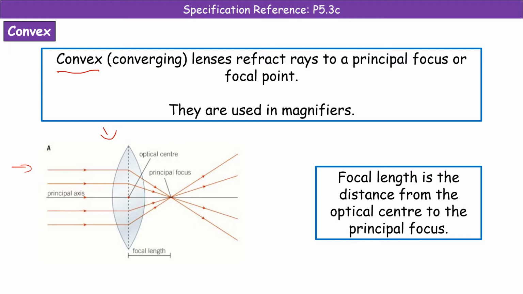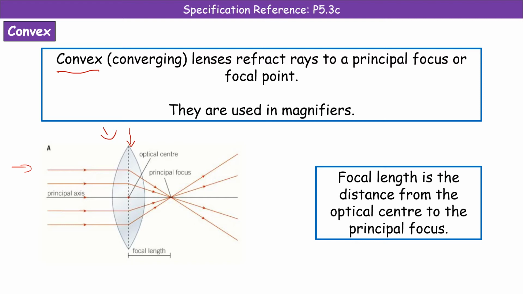What you are likely to be asked to do is something with the refracted rays. Now, what we actually find in our convex lens is, if you find the midpoint of the lens, so this little dotted line running down the centre here, you'll notice those rays of light come straight in and are literally parallel to one another until we get to that dotted line running through the centre of the lens. At that point, they then refract, so they bend.